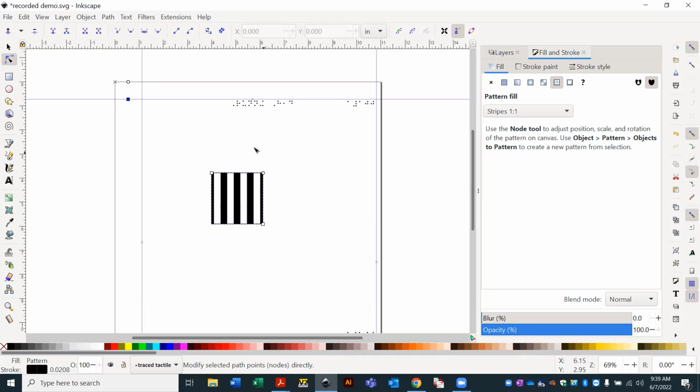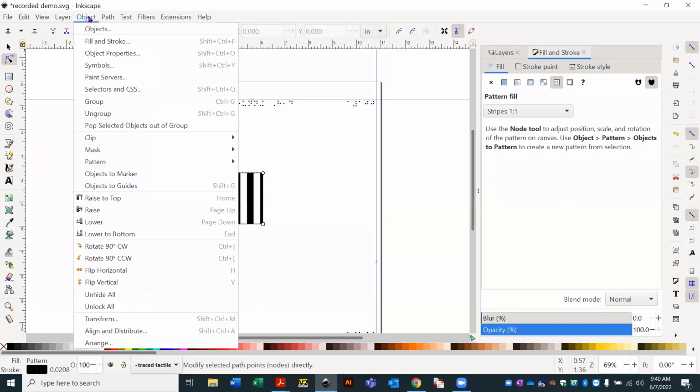It's an experiment. So now we have a square with some vertical stripes, and this might be a pattern worth keeping. If so, I'm going to show you how, but I'm not going to actually do it because, like I said, it's going to turn into a series of numbers in that drop-down menu. But if I like what I have, I can go to Object and then down almost to the middle to Pattern.